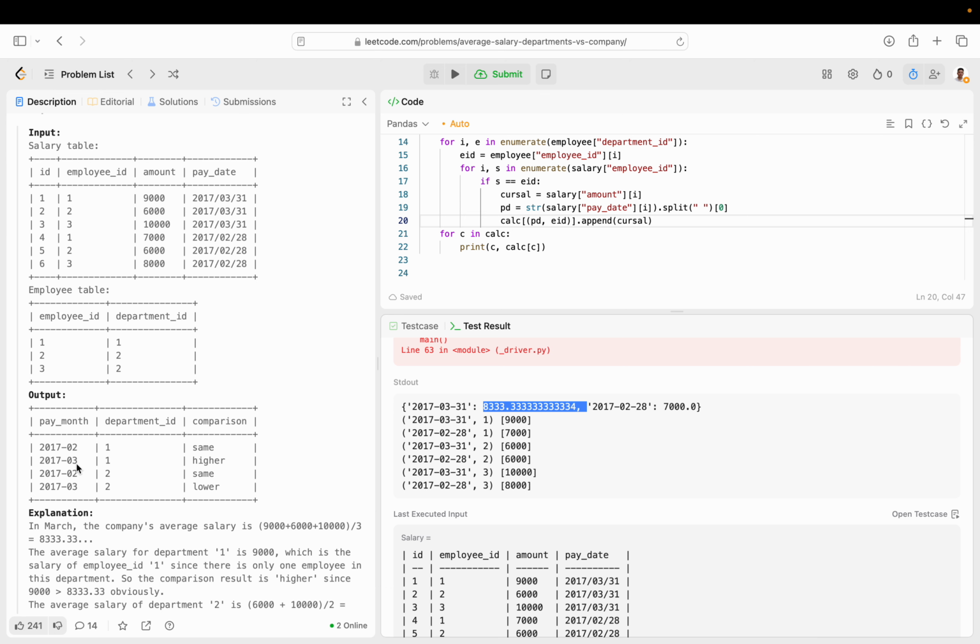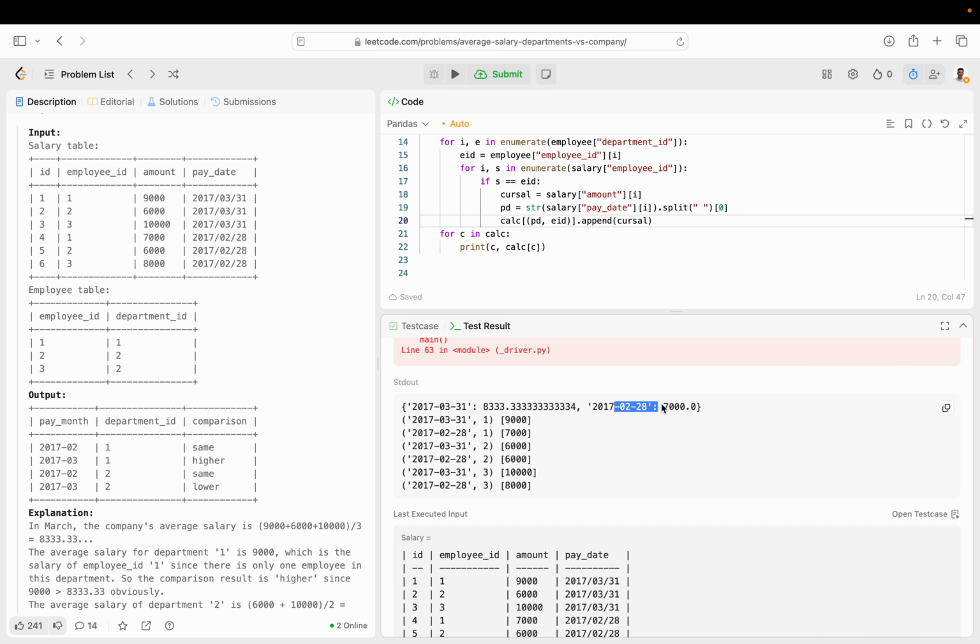And then, so this is where it gets a bit confusing. Per month 2 department ID is 1. This is supposed to be the same. Okay, cool. So I guess we're referring back to this here.